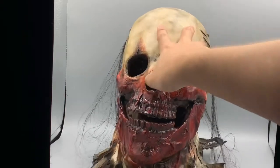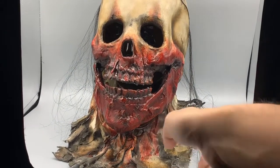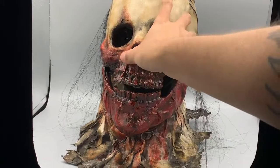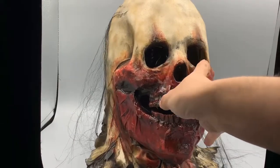Anything that I missed, really quickly before I end the video, I want to cover the neck area as well. I really dig just how tattered the bib of the mask is. It just makes it look like he's been through a lot of stuff.